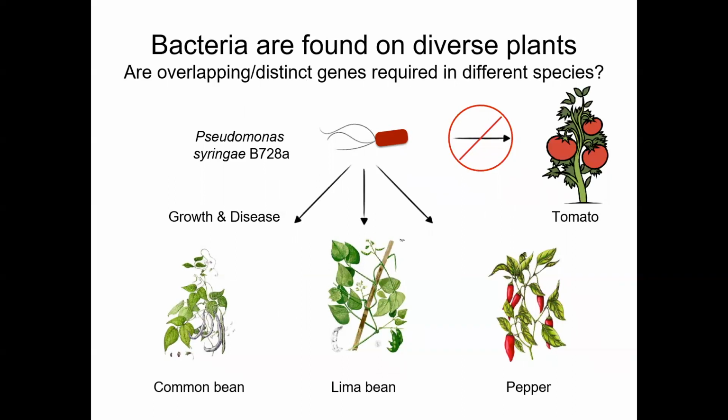So moving beyond the single pathogen system, can we scale the experimental system? I was interested, going back to this original question of broadly, what are the strategies for success in diverse hosts? And so I tested the transposon library in additional plant species. Tomato is a non-host, so there was insufficient growth to actually test the library, but B728A is also capable of infecting lima bean, which is in the same genus, and pepper, as well as common bean. And so within these compatible hosts, there are different genes required for competitive fitness and compatibility on these different plants.